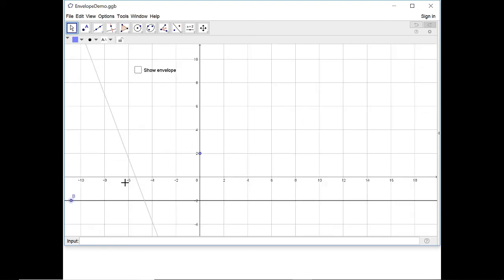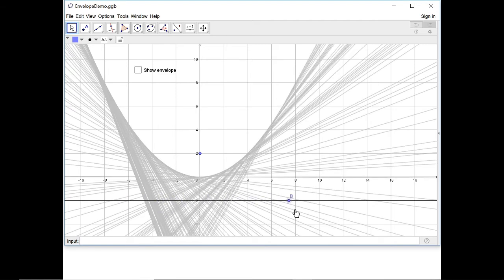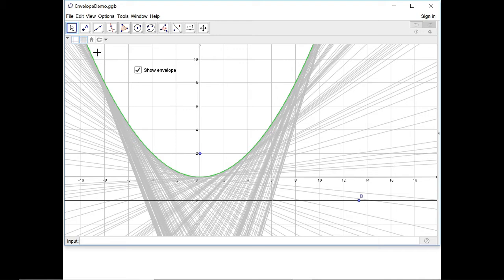Looking at one particular point here, when I fold that over to the point I've chosen on my y-axis, I get the perpendicular bisector of those two points. And then as I put all of those perpendicular bisectors together, you can see the parabola, which I can show you in green just there.